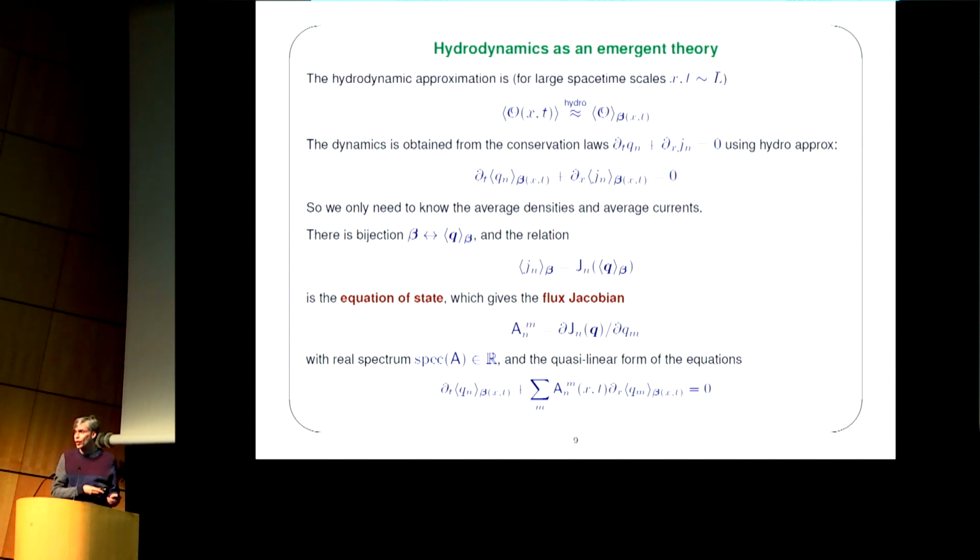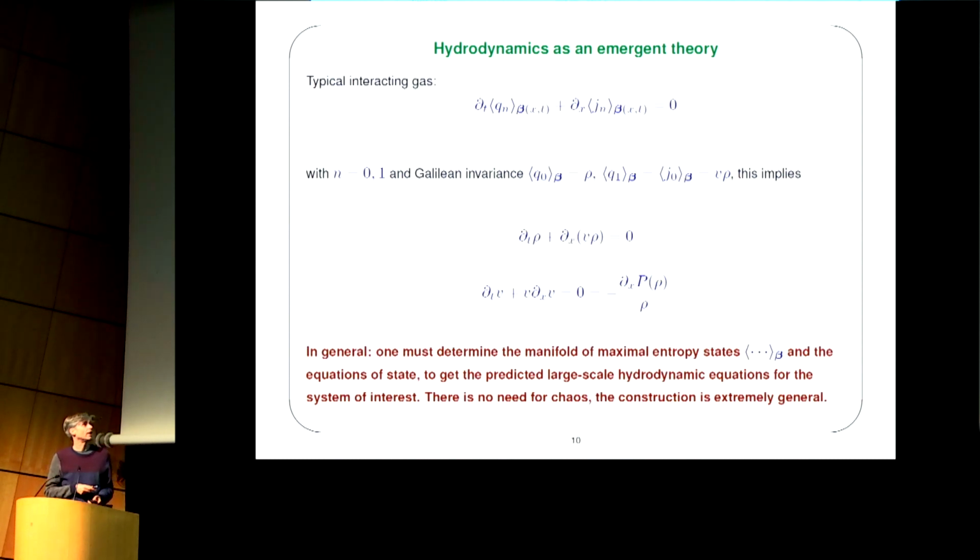And the claim is that it's very general and can tell you a lot about the emergent behaviors in many-body systems. Okay? In particular, the spectrum of this A matrix is interpreted as the velocities of the sound modes, or what we call hydrodynamic modes that you have. Okay? Now, this is the structure, and if you apply that to a typical interacting gas, where you have, say, just conserved densities and conserved momentum, then you do get back the standard equation with the pressure if you use Galilean invariance, for instance. So that includes this. But it's more general, and in principle, it describes many systems.